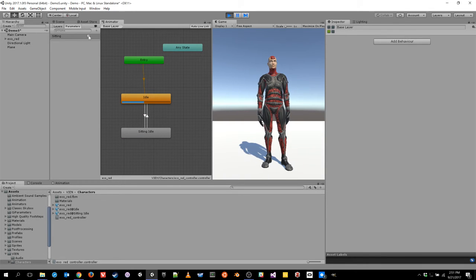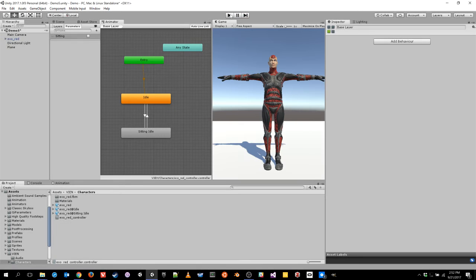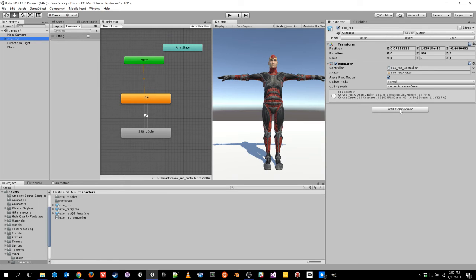You can see, of course, that I'm doing this inside the animator view here to set the parameter. Obviously, in the game, you're not going to be clicking with the mouse into this parameter list to change animations. So you would want to do this inside your code. To access the sitting state from the code, you can add a behavior script to the character, a new script, and let's just call it keyboard control script.